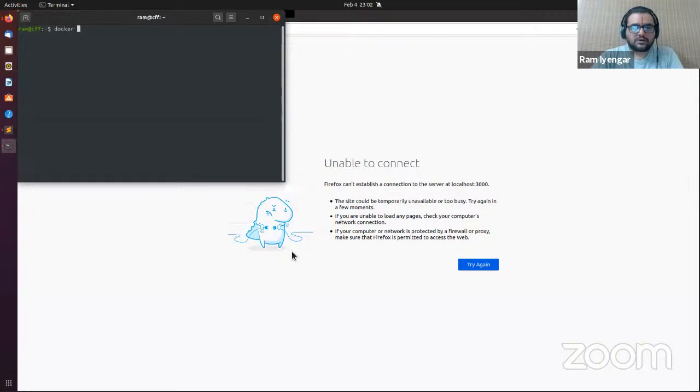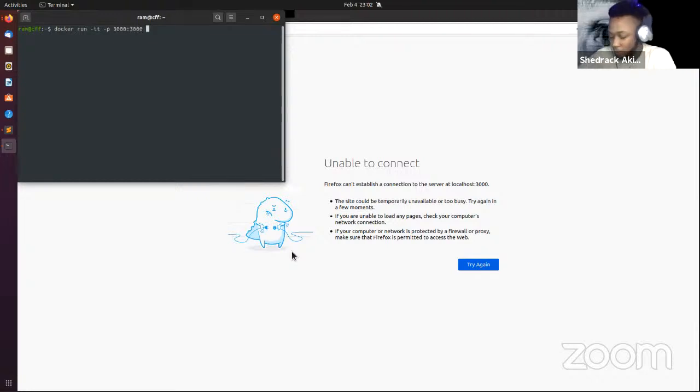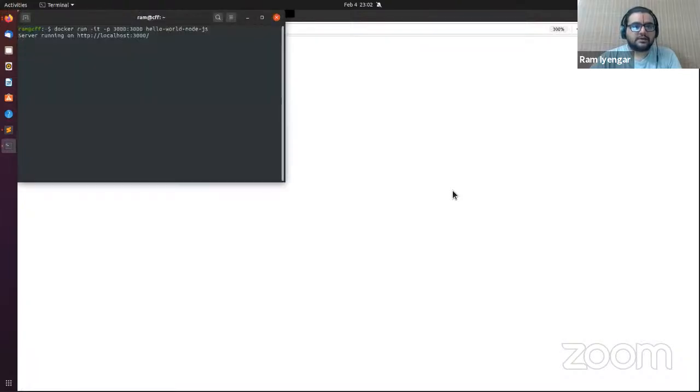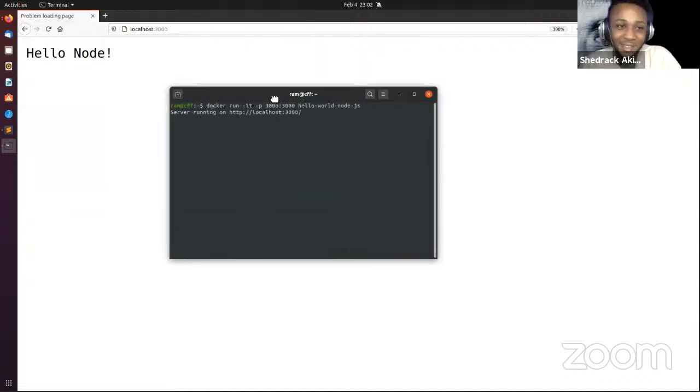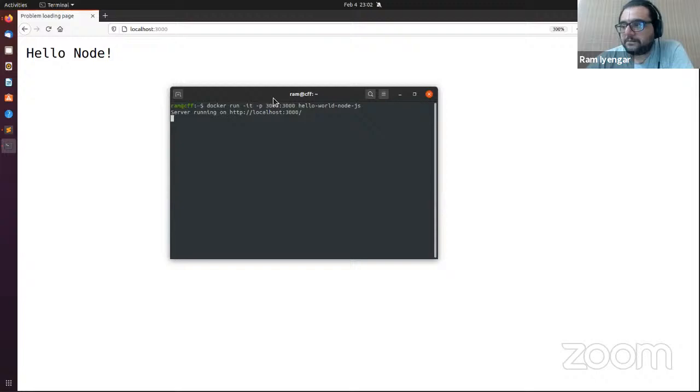So Docker run. Yeah, there you go. So that's the app. We were able to build this and run it on a Docker runtime.